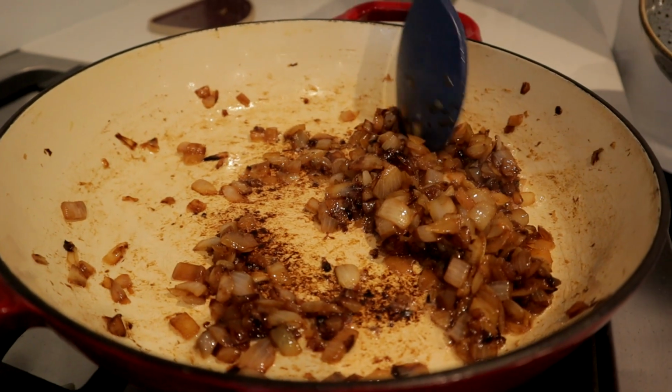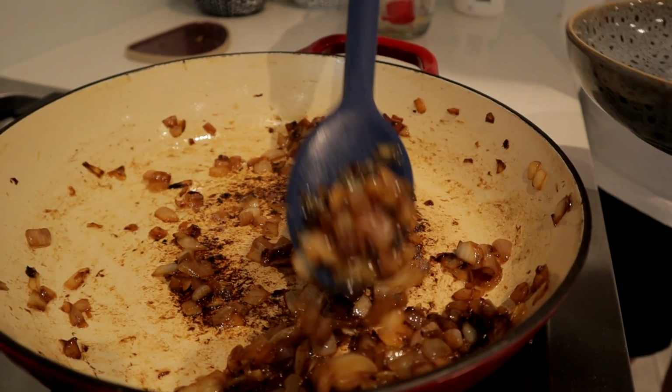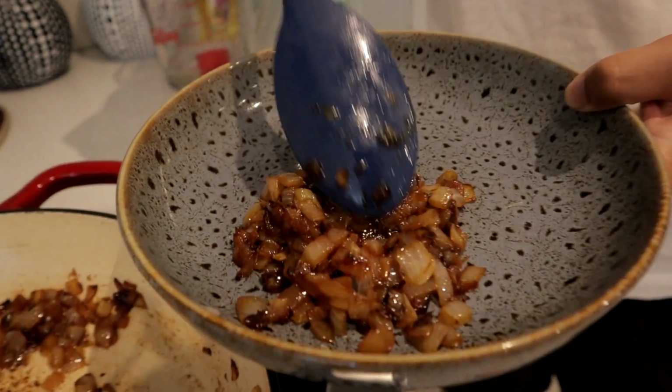These onions are done. Have a look at them. Whoa, they look so good. They look like the best caramelized onions I've ever cooked. I just want to go and eat them right now, they're so yummy. I think they'll be the best part of the whole meal.